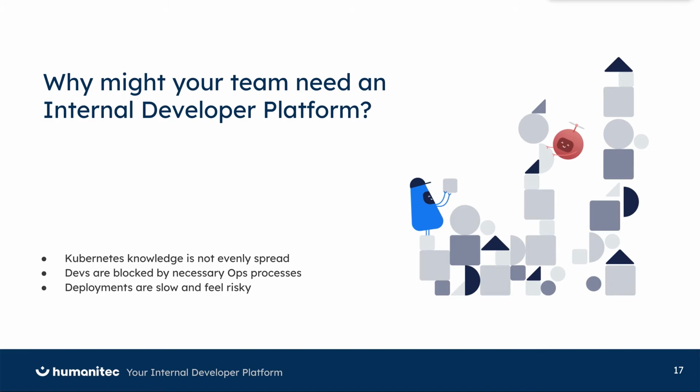And then finally, this is also related to the concept of having a continuous delivery system. If your deployments are slow and feel risky, then it probably means that your general processes are not well defined. Usually this means that lots of people are involved, or that the processes are manual and one-off, and there's a lot of siloed knowledge. One reason for that could be that deploying into Kubernetes is something that only a small handful of people know. Maybe having an internal developer platform that allows people to deploy at the click of a button or the run of a command would be a much better way of going forward.